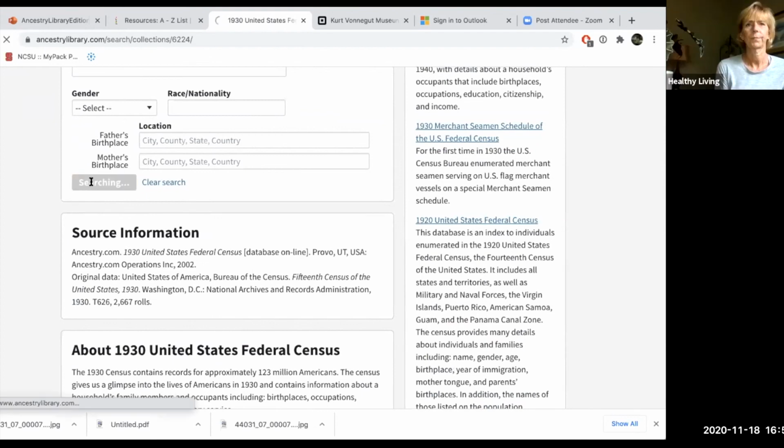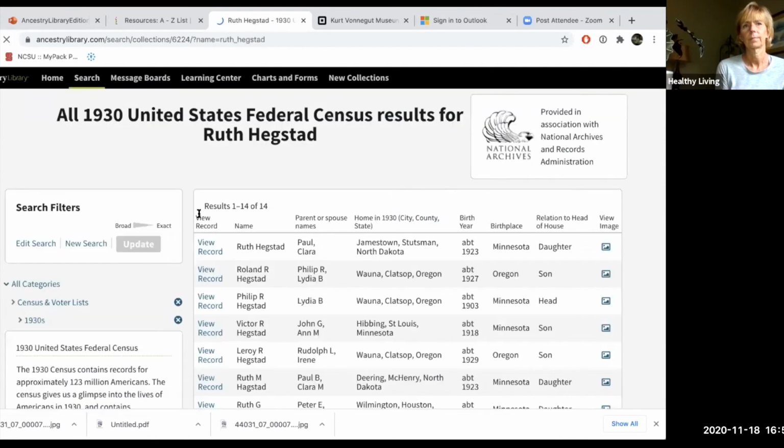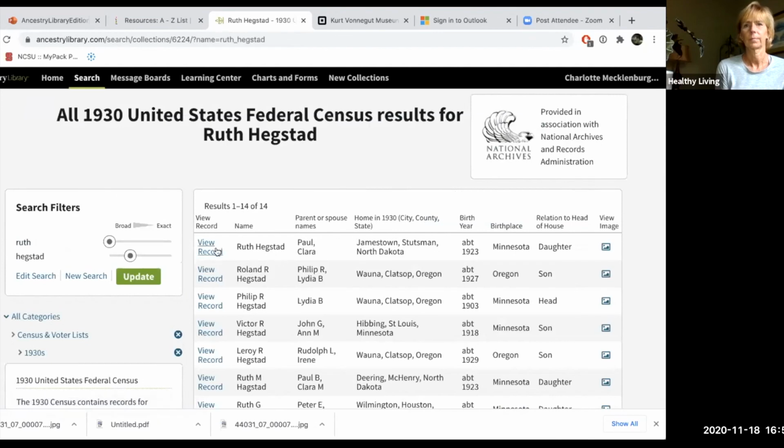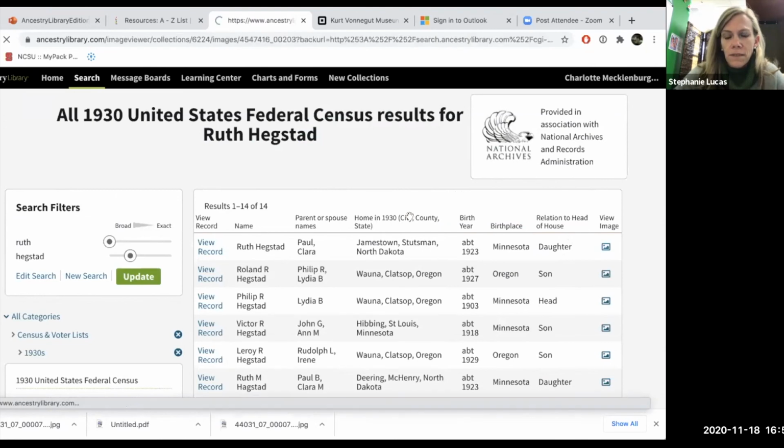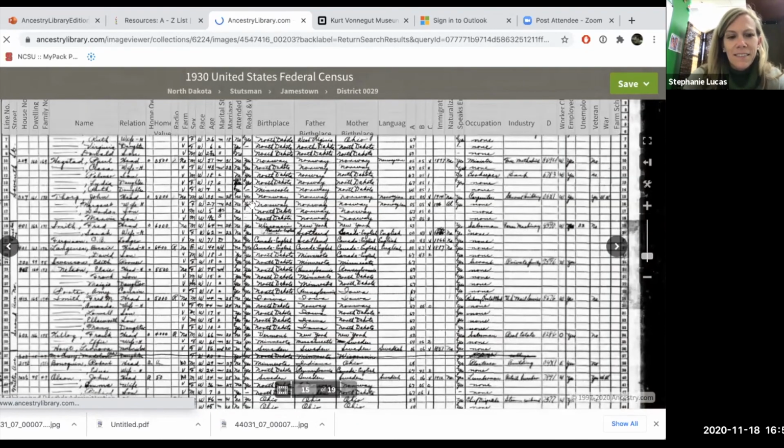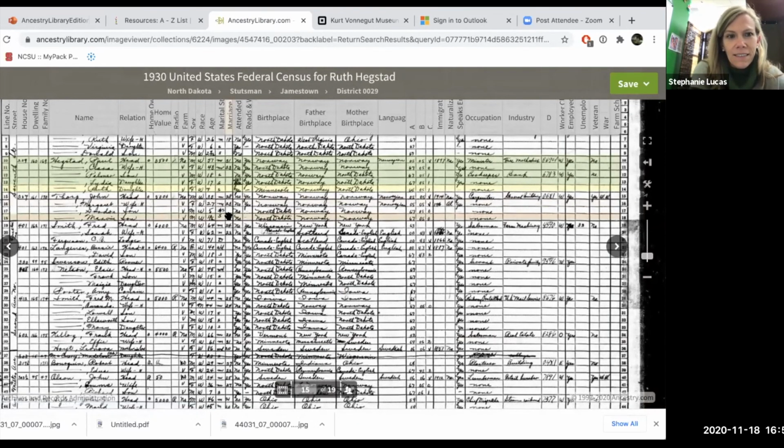Gotcha. Let me search. Okay. So here, I'm just pulling up a census record. These are what the census records look like, and I find these really interesting because you can go down a street that my grandmother lived on, and this is fascinating to me because you just see that this was an entire neighborhood.